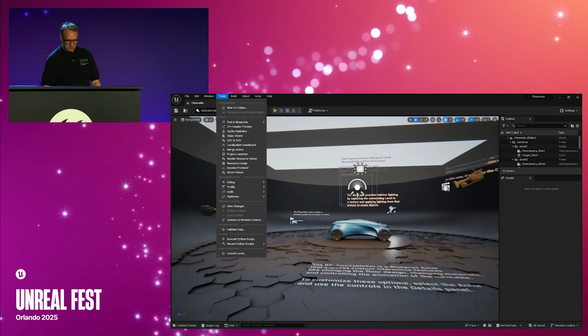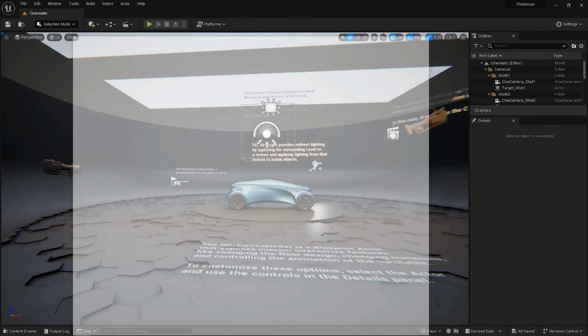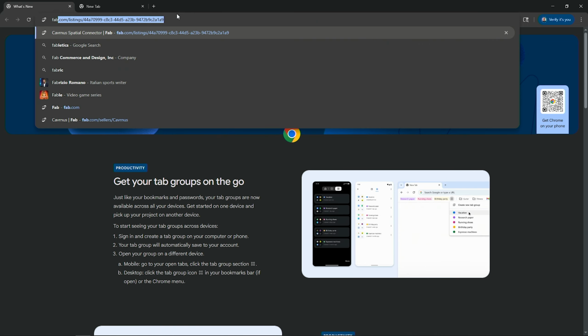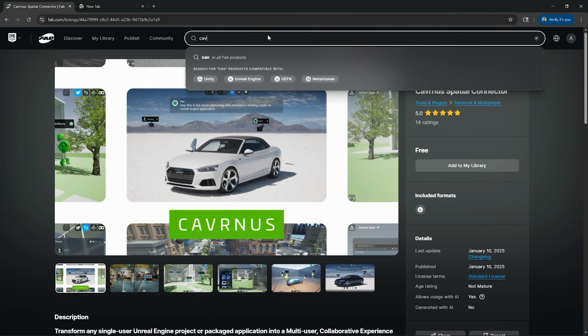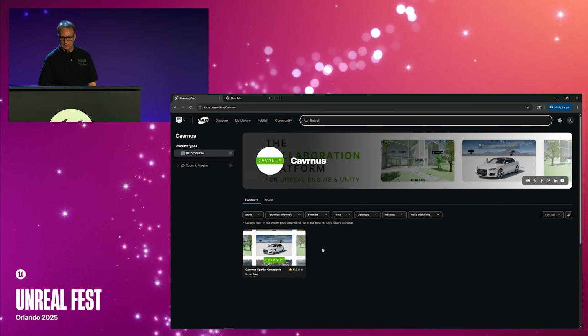And our plugin, which I want to show you, which I need a browser for. So if you go to the Fab, that is the shortcut to it. But if you search on CAV, you will see providers, publishers, you'll see us right there. And I am going to have a QR code for you in a second. So if you guys want to take advantage of that, just hang tight. But there's our CSC plugin.